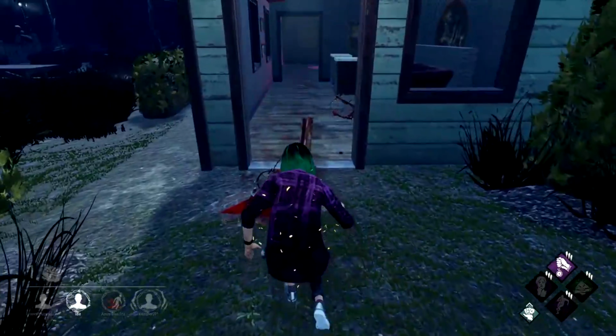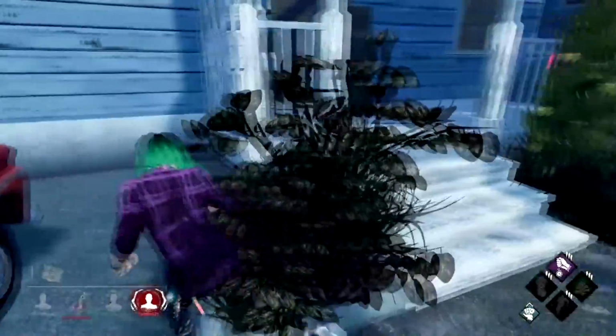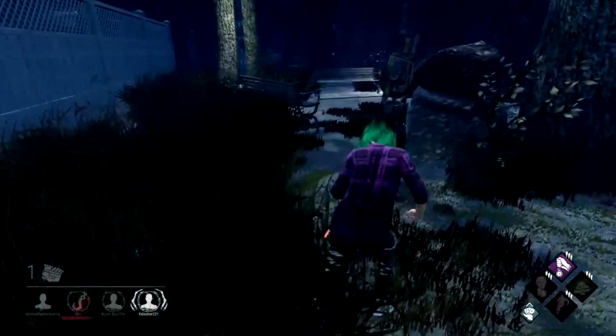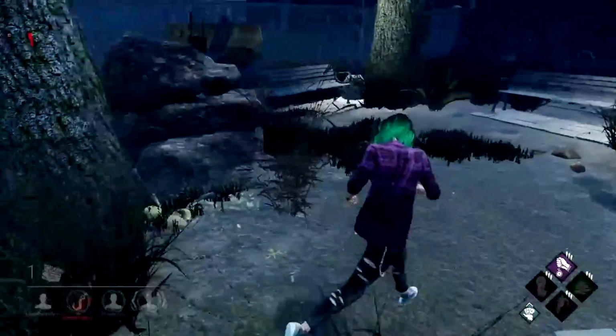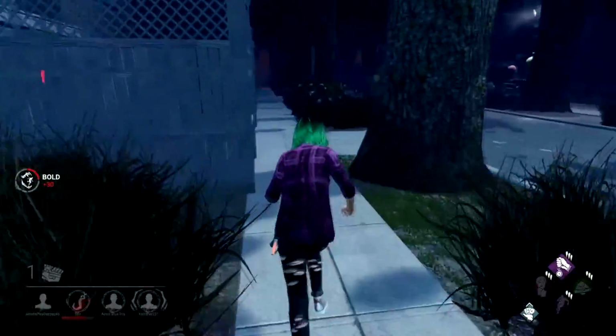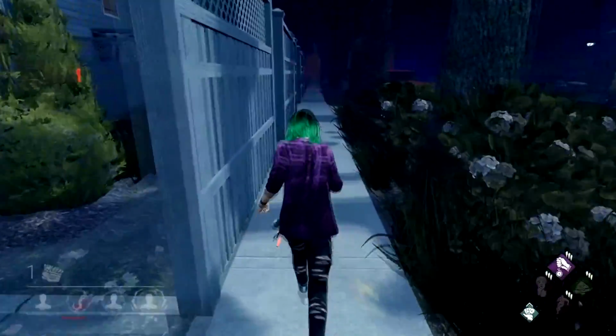However, if you crawl or crouch over the Trail of Torment, then you will not be tormented. So I would strongly suggest that if you don't absolutely have to run or walk over the trail, then don't. These trails do eventually disappear over time as well, and cannot be placed around certain areas like hooks. There is also a limit to how much that Pyramid Head can put down, and if he goes over this limit, then the older trails will disappear.